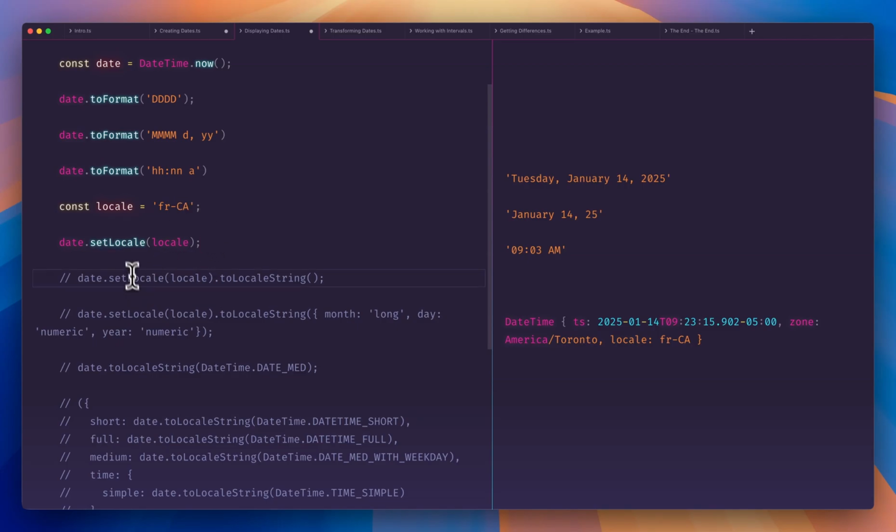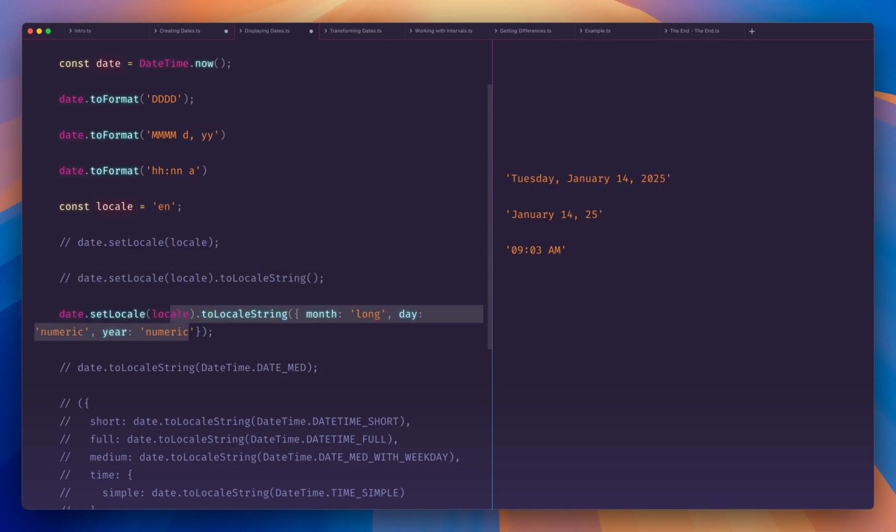What I can do here then, so let's get rid of this for a second and let's pull this in. I have this function called toLocaleString. And what it can do is it can format dates in ways that the person in that locale is expecting. So if I were to say French, but France, I would get a different format than if I were to say English, US. Similarly, even between English, US and English, Canada, we do things differently. So let's leave this as just straight English for a second. And we'll get rid of this one.